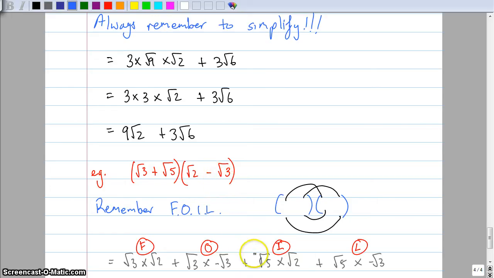Plus root three multiplied by negative root three. I always put a plus in between these things here, but the term might end up being negative later on, but initially I put a plus in there. And then the insides, root five times root two, and then finally root five times negative root three. And now I just do each of those ones individually.